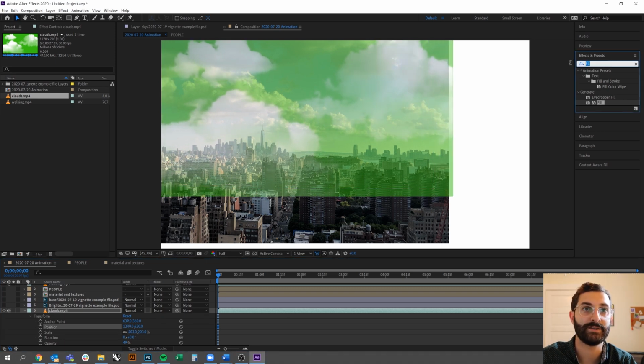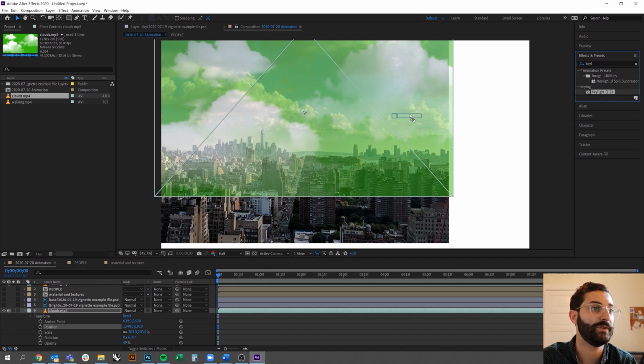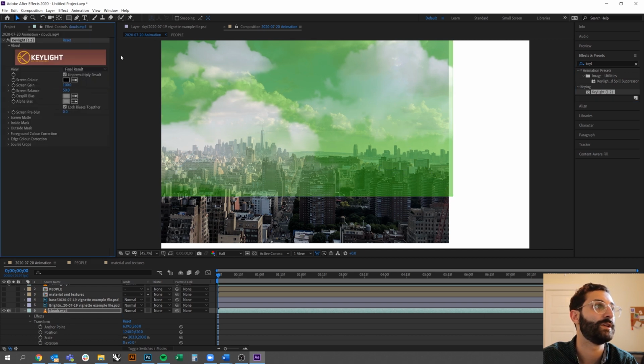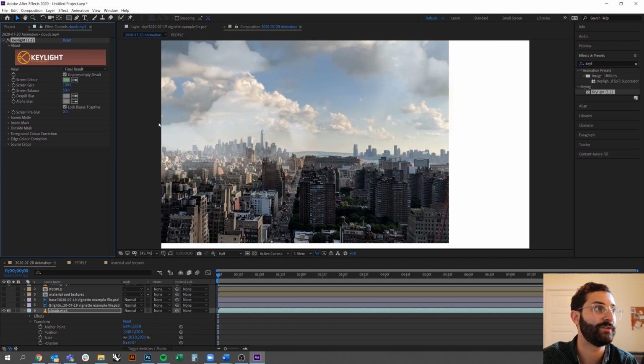So then we'll go back to the key light effect and drag it on top of it. So as you can see here, you can apply it directly to the composition by dragging it on top, and then these arrows will appear over which composition you're applying it to. And so that'll pop up this, and if we just use this and click here, it's not going to get rid of it perfectly.